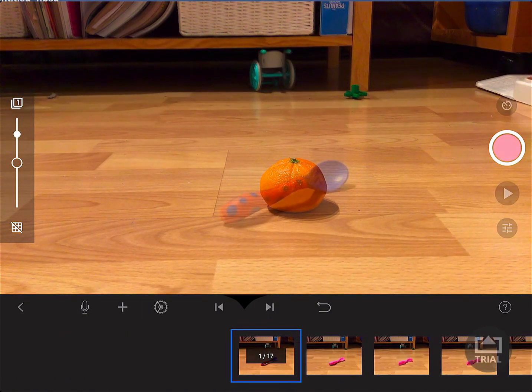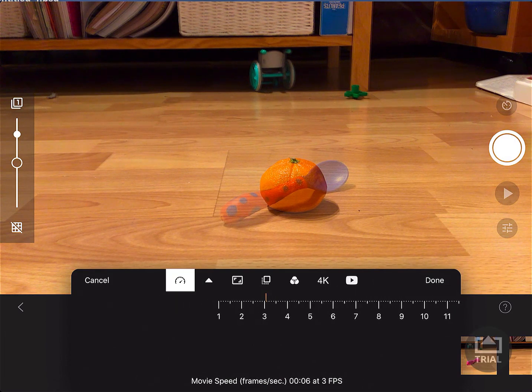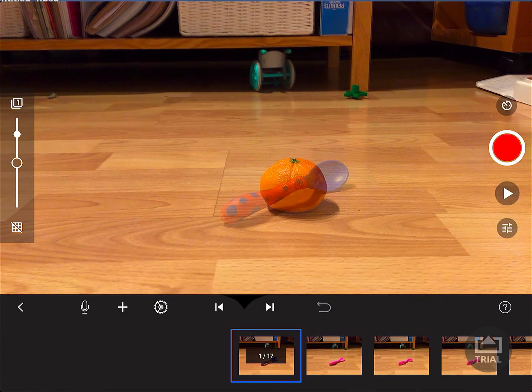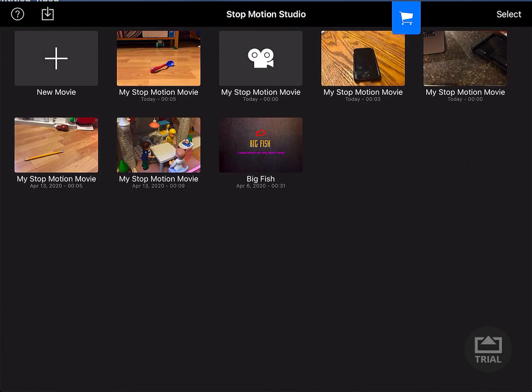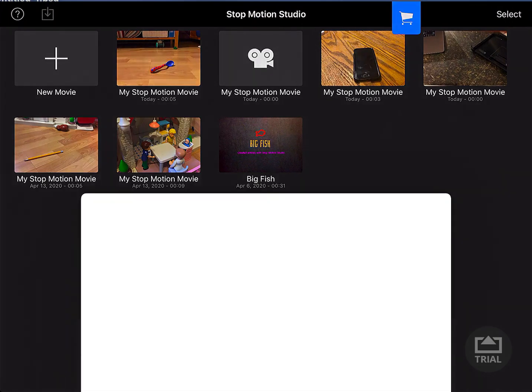I'm going to go ahead and make this back to the default, which is 3 frames per second, which is what I want you to lean into first. Let's say we finished our video and we're satisfied with it. It looks great. It's exactly what we wanted. You hit this little arrow button to go back. And then this button in the upper left-hand corner that you click here.